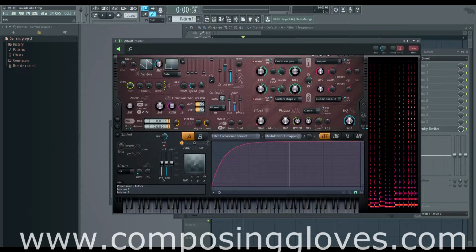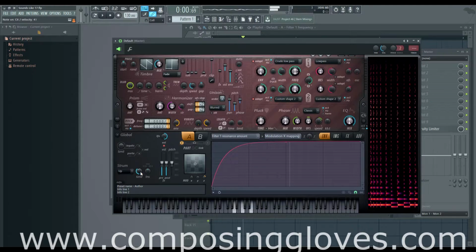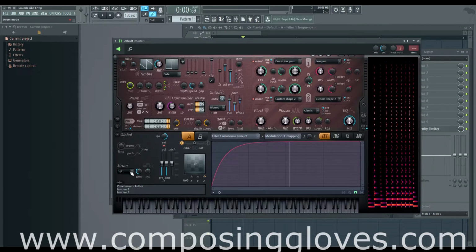So this offsets the time right here. So you know how on a guitar, when you're going down it with a pick or up it with a pick, which would make sense why we have an up right here and here's a down. We have alternate and random, which we'll talk about. You hit the notes in a particular order, right? So like sometimes the higher notes are first and sometimes the lower notes are first. That's what this up and down simulate, and the time is how long that takes to happen. So if I hit my chords, even though I'm hitting it at the same time, we get that strumming effect. And we can actually change the tension, so how long, even further how long it takes.